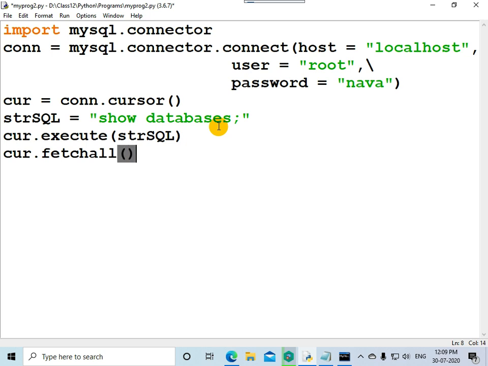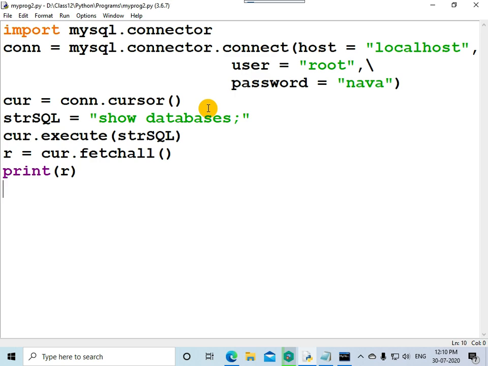There is a function by the name fetchall. This function returns all the rows in the computer's memory. Execute statement will execute this statement. All the database names are saved in the clipboard area or the memory, and fetchall will retrieve all the names from the memory. You can store that in a variable R. So R contains all the rows and R may be displayed on the computer's monitor. You can display it like this.